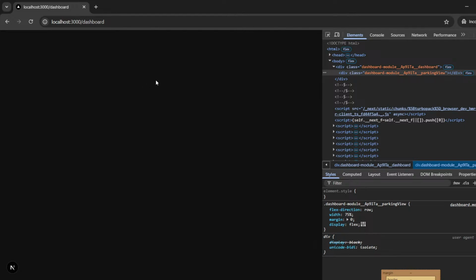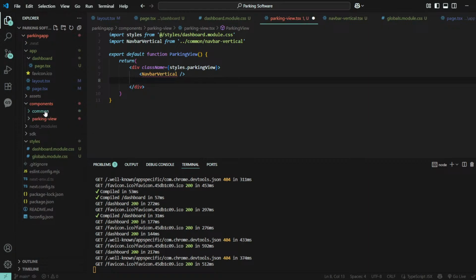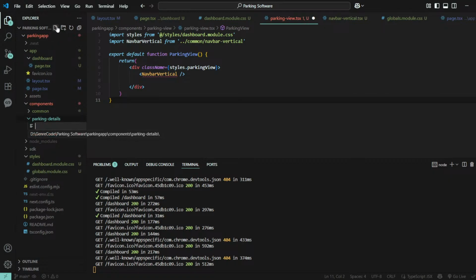Now we need to create the right panel. So for that we need to create a new folder here, inside components, parking details, and inside that we'll create a new file, parking details dot tsx.